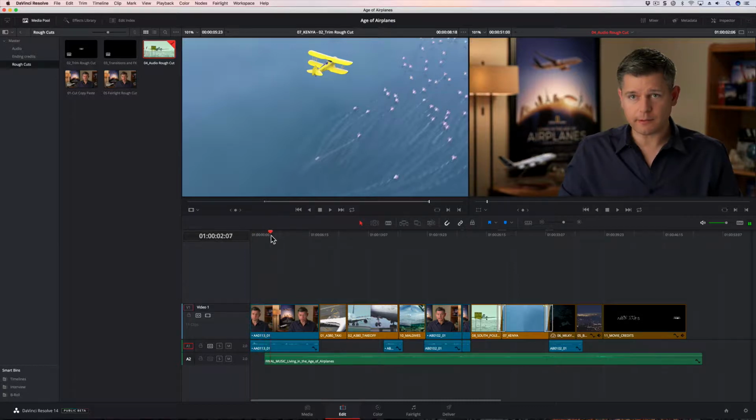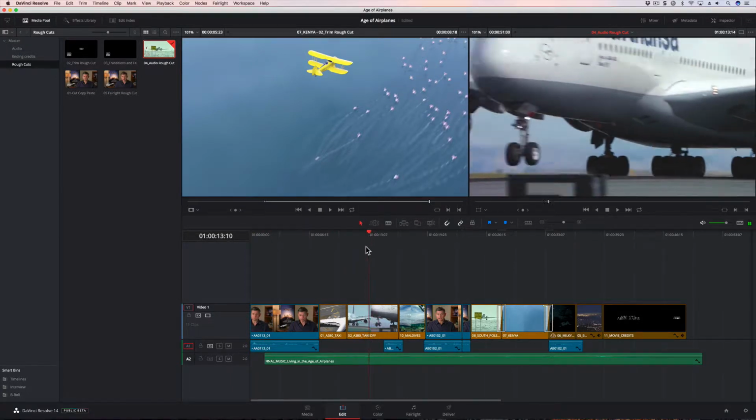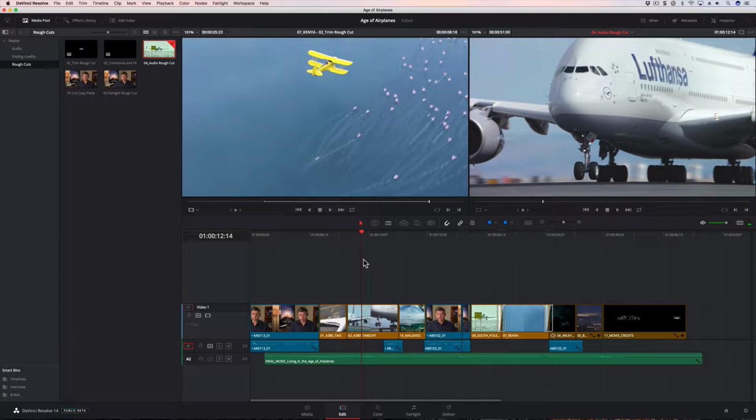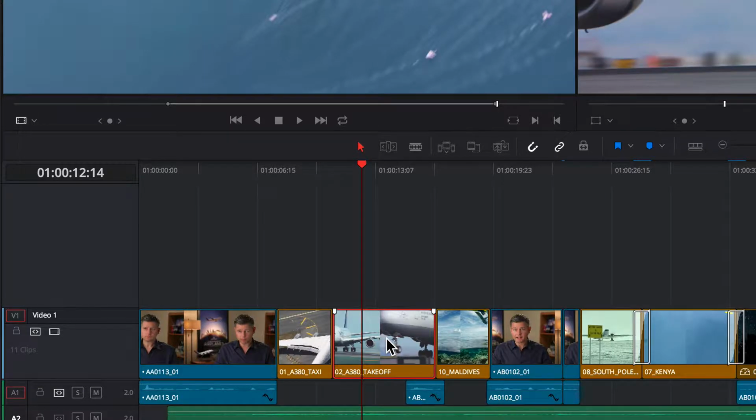So you play this along, and once you come to the Lufthansa clip, what you do is you just end up selecting it and teaching how to add a marker. You do it the simplest way possible first. And you basically come over to the clip, you select it, and then you just teach them how to click the marker in the toolbar.